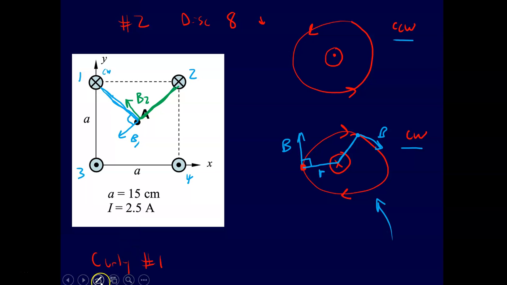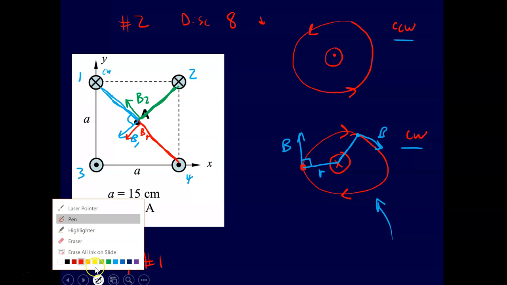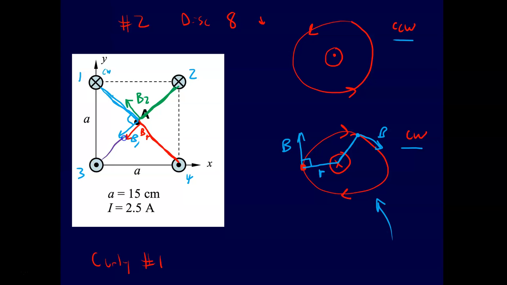Then let's keep changing colors so it makes more sense. I'll do number 4 next, right over here. This one is going to have a counterclockwise feel, so it'll end up being in the exact same direction as B1, and that's the B from 4. I'm running out of colors. Let's try purple. This is going to be tough. This is my radius, and again, this has a general trend of being counterclockwise, which ends up pointing in this direction here. So we've got B4, B1, B2, and B3.